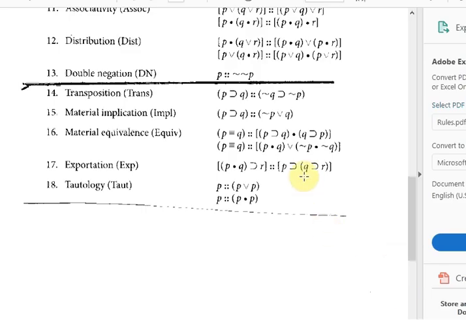Okay, are we getting close? Okay, well, in line 8 we now have if U then P. Notice what we have in what we're trying to prove. Notice that the antecedent and the consequent have switched places, and a negation now has been attached to both of them. So the question is, is there a rule where the antecedent and the consequent switch places and where we have negations attached to both of them? If we look at the rules, yes we do. It is right there. Transposition allows us to do that, right?